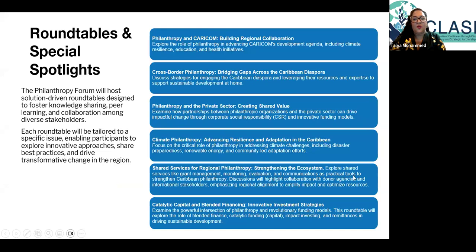I think whilst the BIM is global, it demonstrates so much for the Caribbean that the BIM was hosted in Barbados. And while it's global, and that's why I was trying to get some more clarity on what it was, it was podiated in the Caribbean and started in Barbados, I would say, at the meeting. Shared services for regional philanthropy and the catalytic capital and blended financing that we do need right now to support more investment strategies to improve innovation in the region, right?